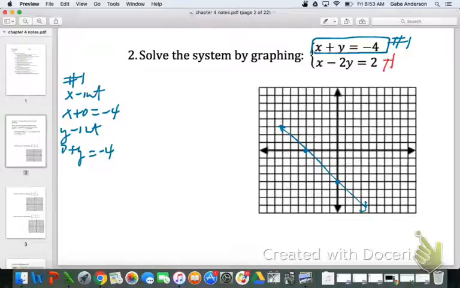is, of course, the other one here. So line number 2, we're going to have an x-intercept and a y-intercept for that one. So the x-intercept, you plug a 0 in for y, so you get x minus 2 times 0 equals 2. Of course, 2 times 0 is just 0, so you get x equals 2, right? Yeah, x-intercept of 2. Okay, so 1, 2, there it is. Wait, x-intercept, or is that?